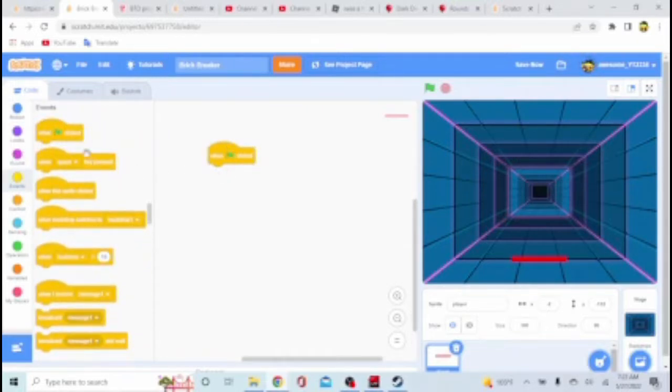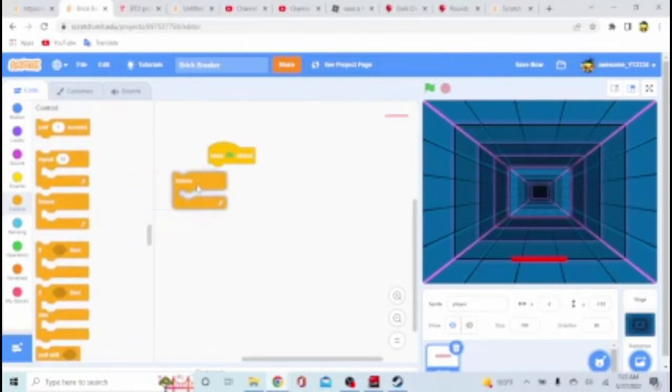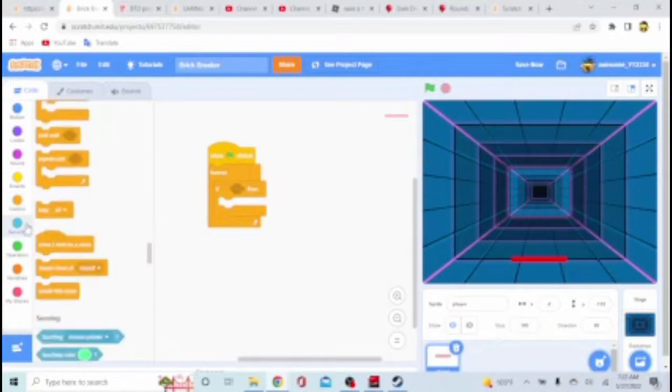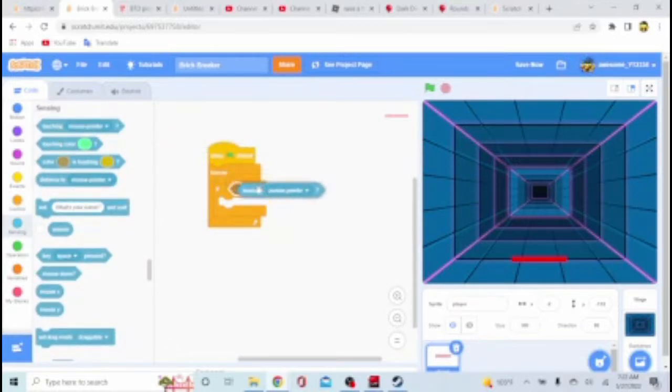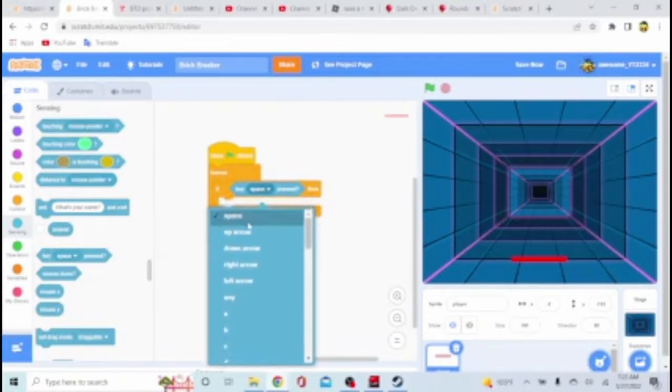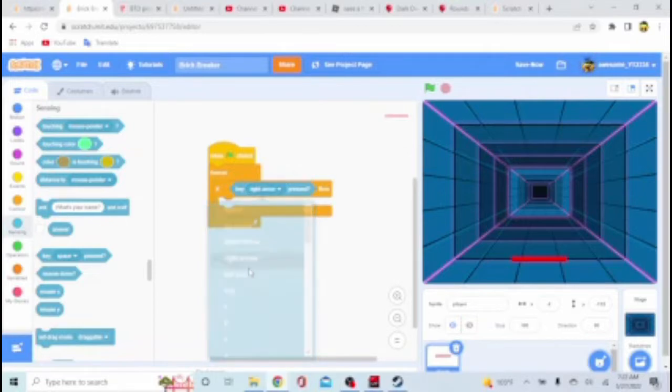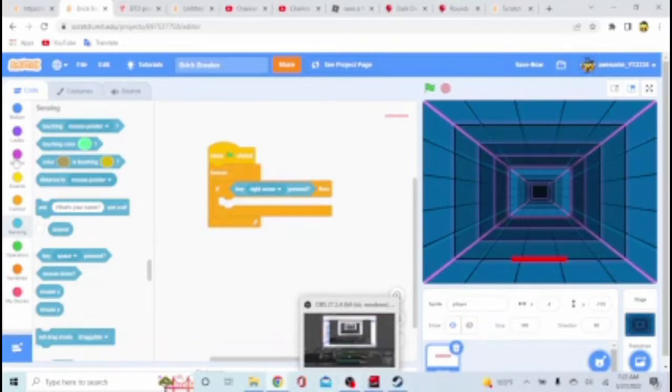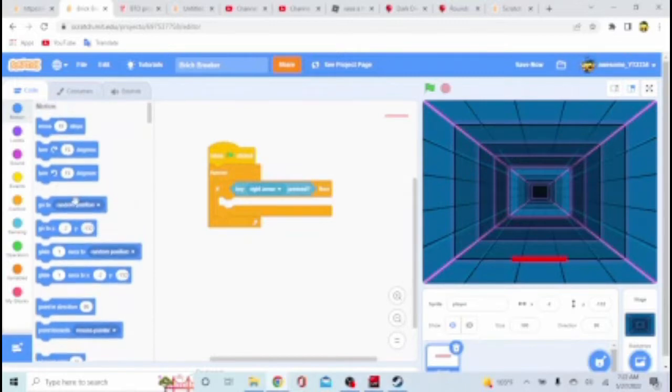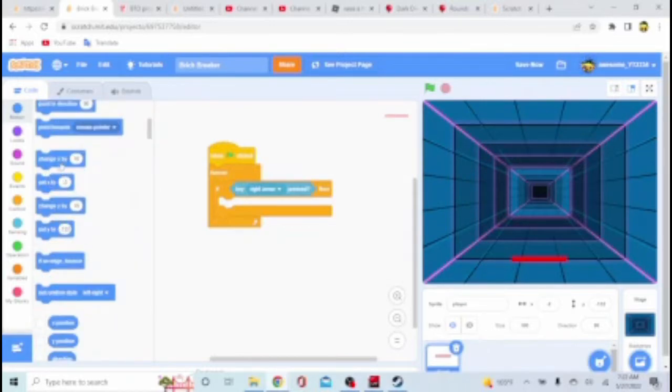Then we're going to do when flag clicked, forever, if key right arrow pressed, change X by, let's see, does negative 2 work?